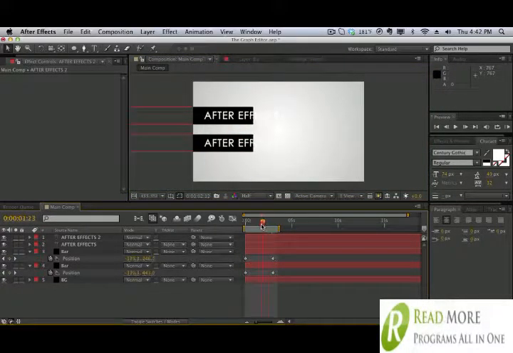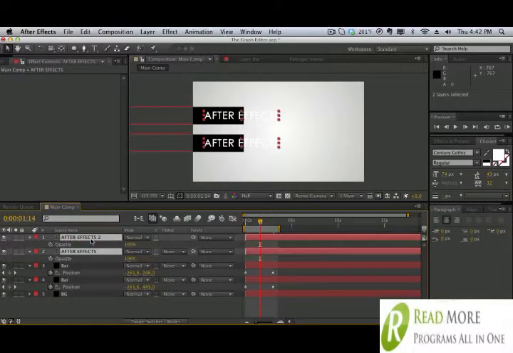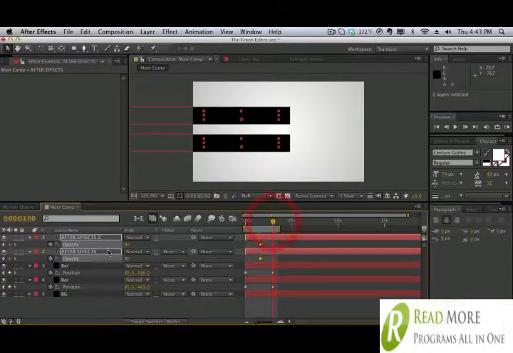And we'll just do a fade. So we'll start right here or so. Hit T on the keyboard to bring up the opacity. Hit a keyframe stopwatch for both. And notice how if I select 2 items and do the same thing, it's going to apply the same keyframes to both selected layers here. So if I change the opacity for one, it's going to change the opacity for both because I have both selected. We'll go to the end here, set it to 100. Anyway, so we have a very basic lower thirds animation here.